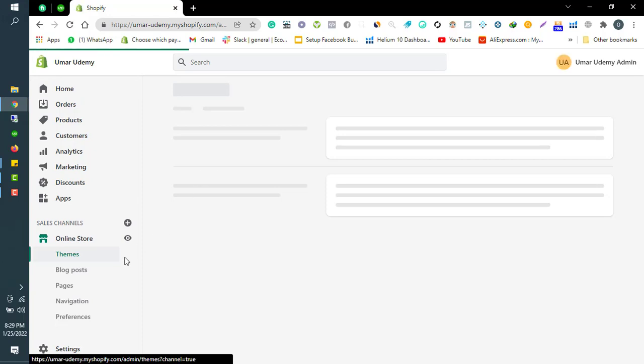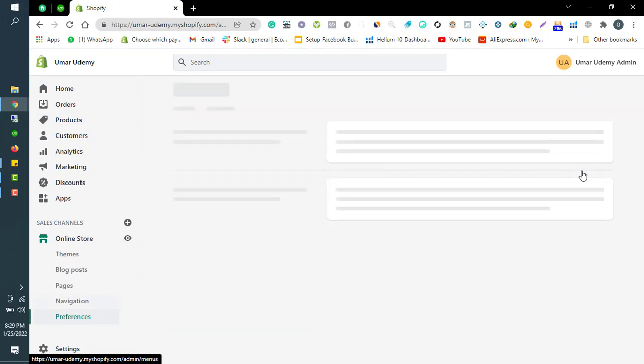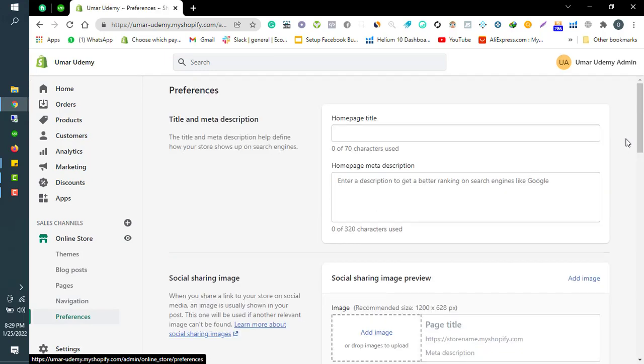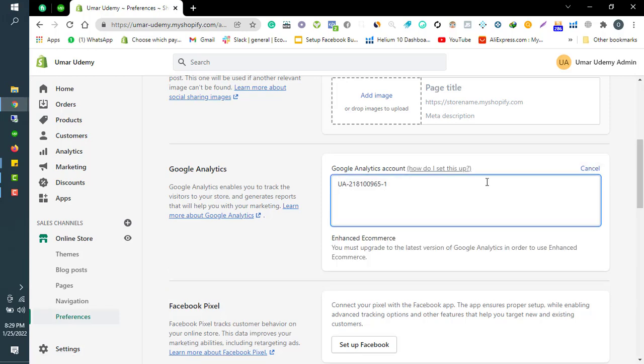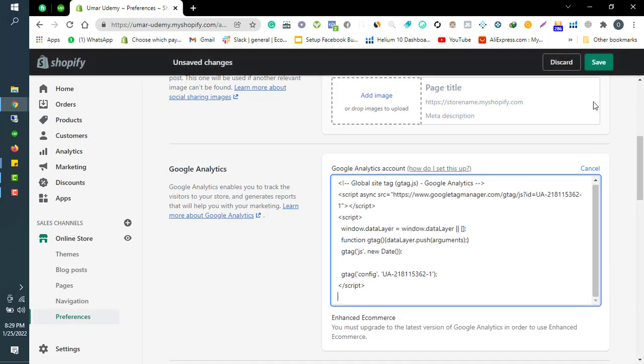From online store you have to go to preferences. From preferences, scroll down. You can see I already have my Google Analytics code here. So for example, you will come here and paste your code here and click save.